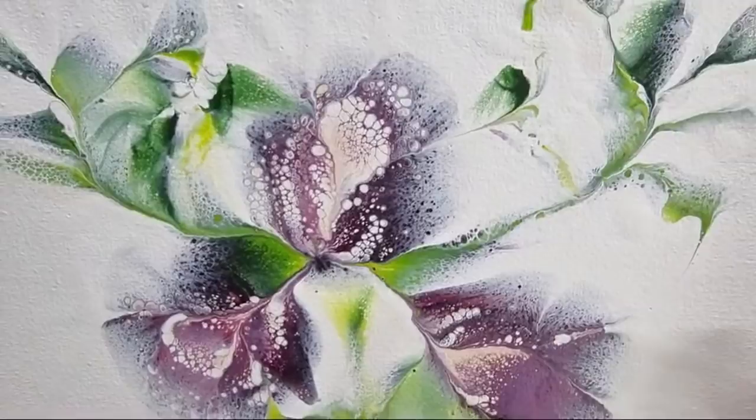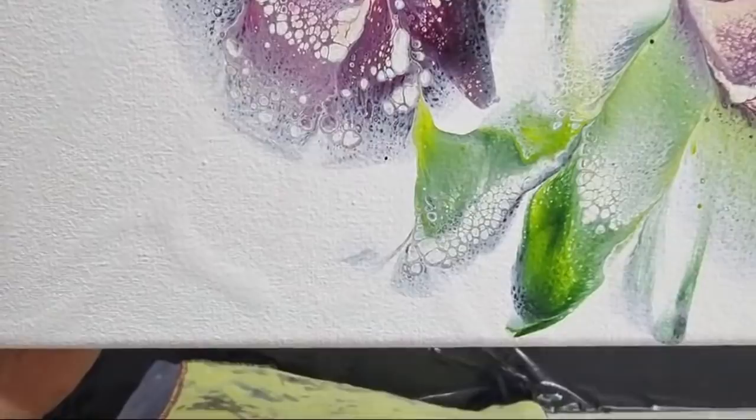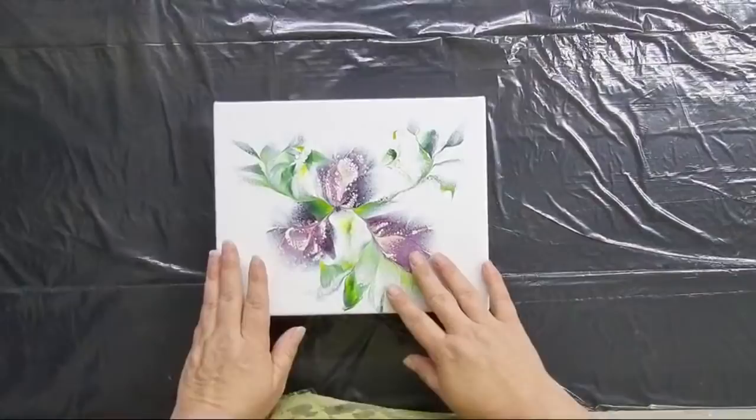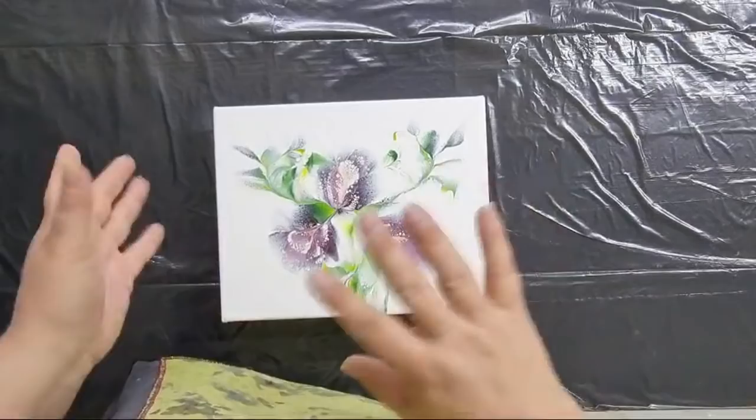And the cells and the lacing, see? But it is different than with my pouring medium. I have an idea what I can do to maybe make this a little more similar to my pouring medium, but I will talk about that when we mix things.